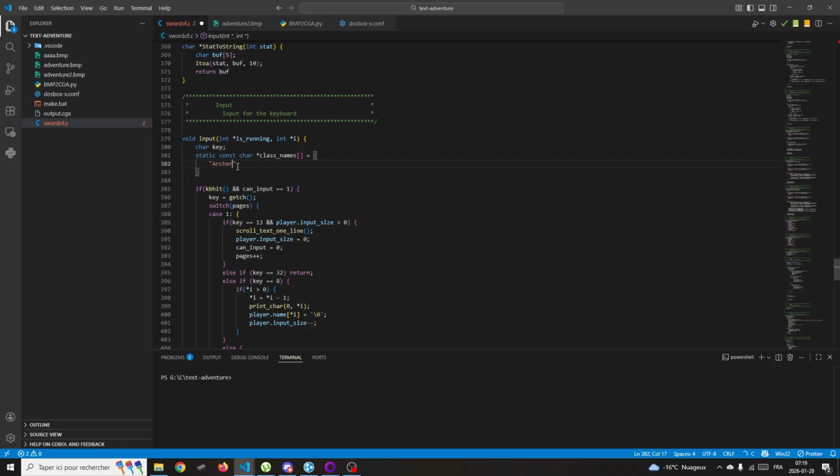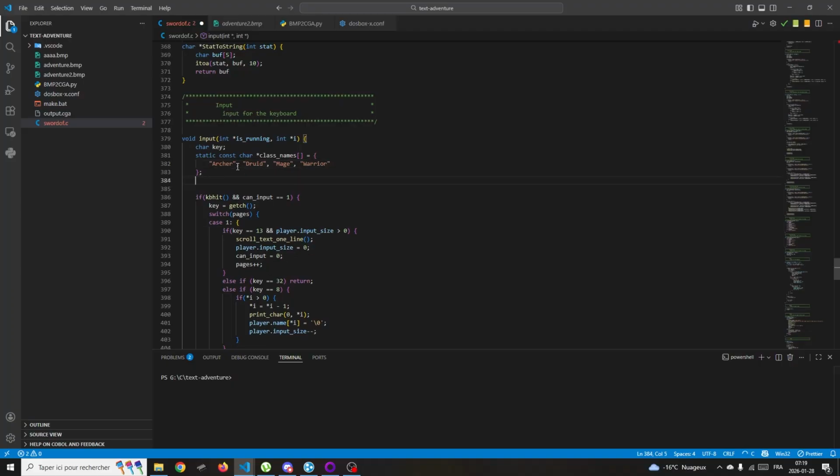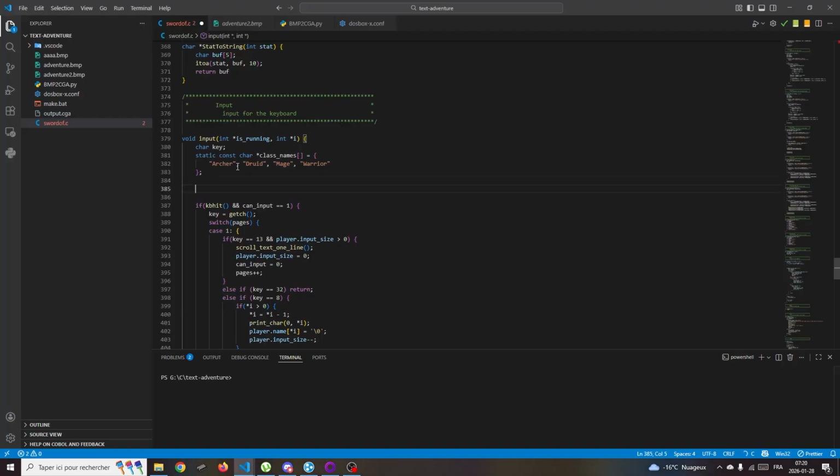I know I made you write these, but I'm not gonna actually make people type their classes, but I want the string to appear in the... Wait, we could use the thing we just did.